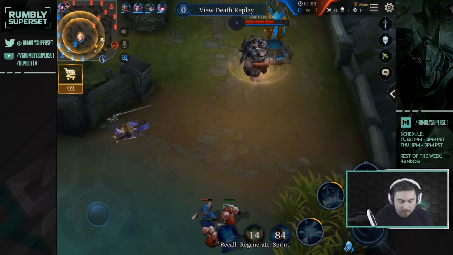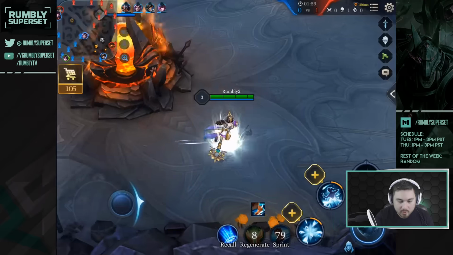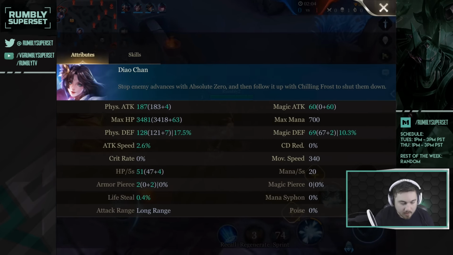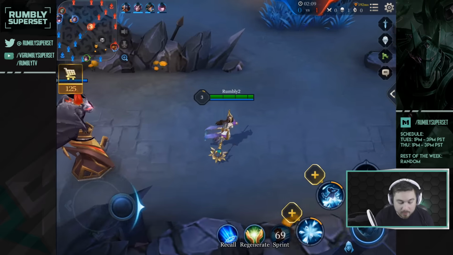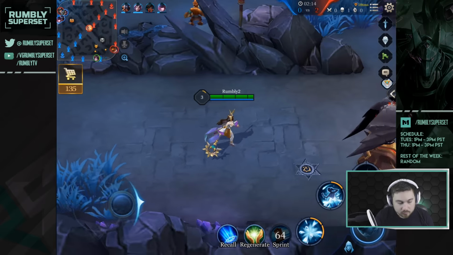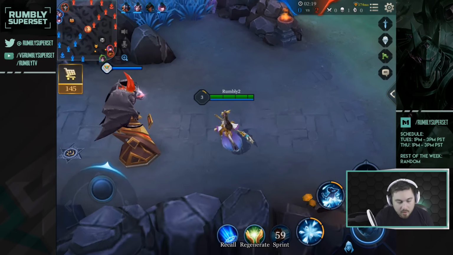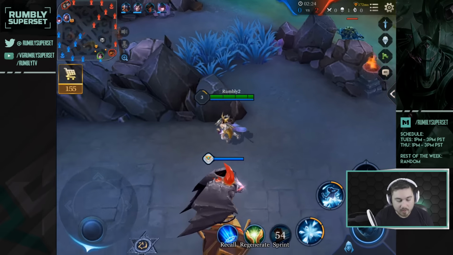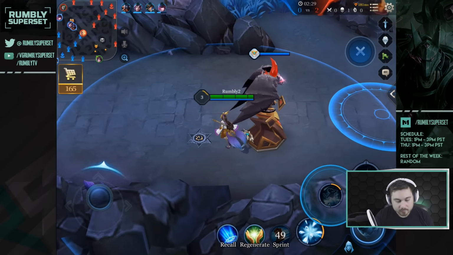Let's go ahead and make sure we know what her passive does, though. Let's see. Where do we go for this? I have no idea where we go to find out information. Oh, right here. That's right. So our passive, frozen enemies take extra damage. Oh, okay. So we definitely want to do our frozen spell first. Alright, I gotta be careful though, because that Grack will just grab me, it's super easy to do here, because he's actually pretty accurate with that.